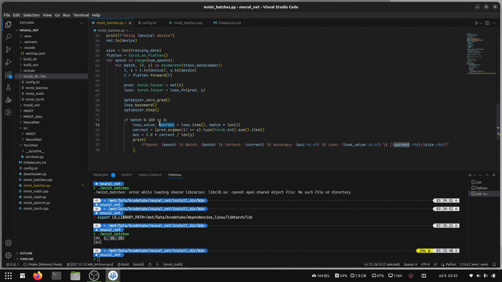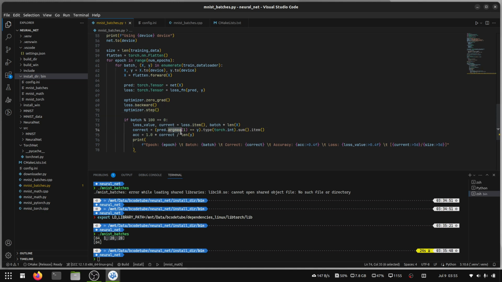And this is the current step that we are in, based on the size. So the size is gonna be 60,000. What is our current stage at the moment? So it's the index, the batch, and the size of x.